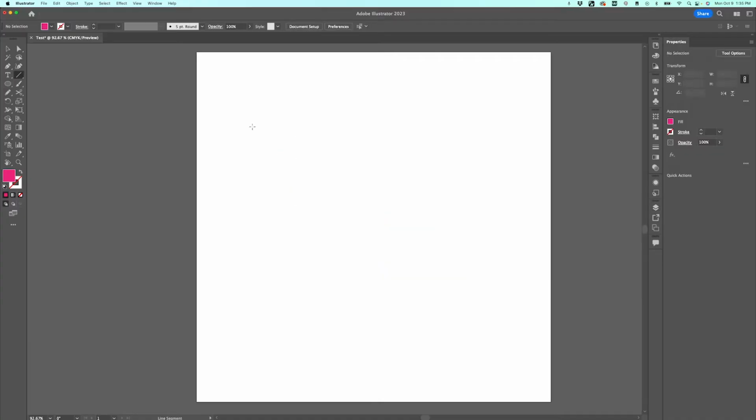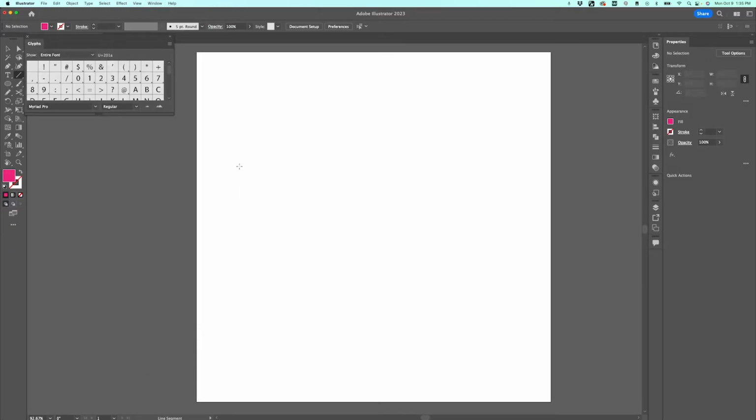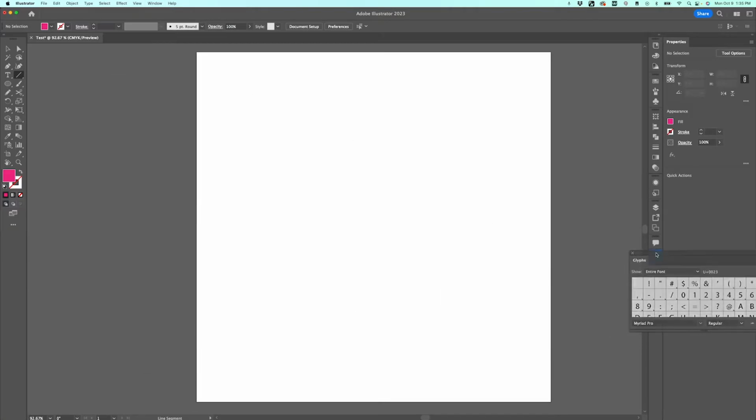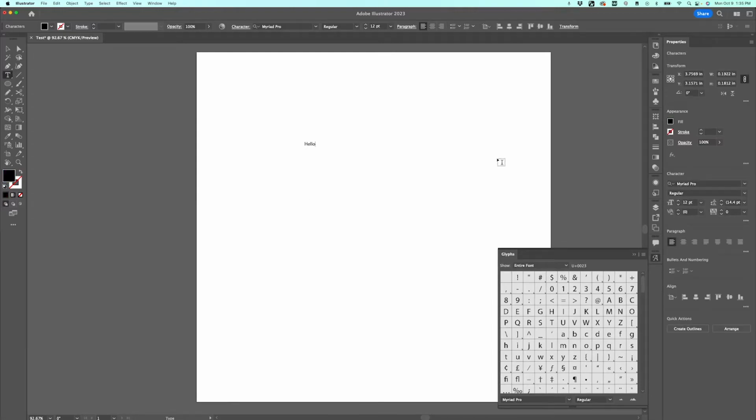One more fun tool that you may want to add is glyphs. So again, we'll go up to Window, go to Type, and go to Glyphs. And again, it will open a whole window for us, but we can just tuck it right in there. Now, if we click on it, you'll see that I have this font selected. This is just the main font we've got going here. Let's just type something just like this. And this is all of the glyphs for that font.